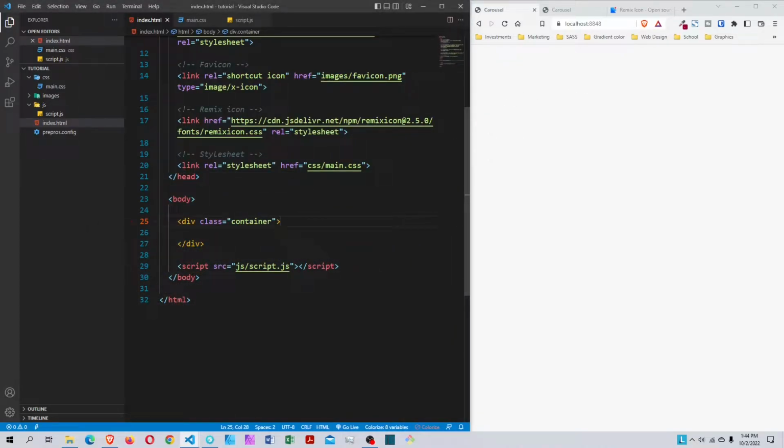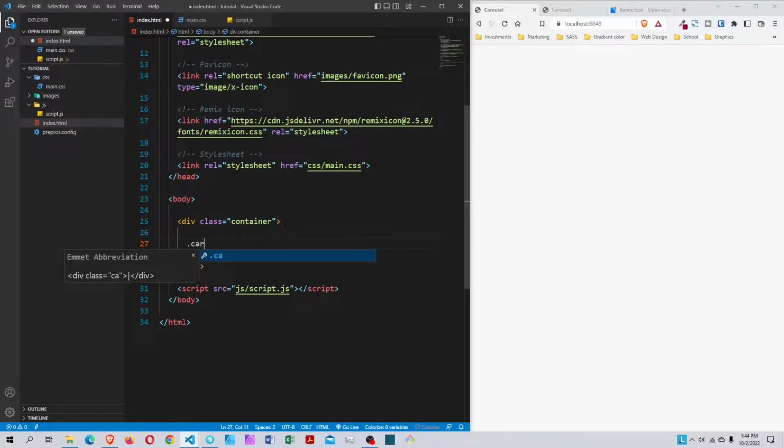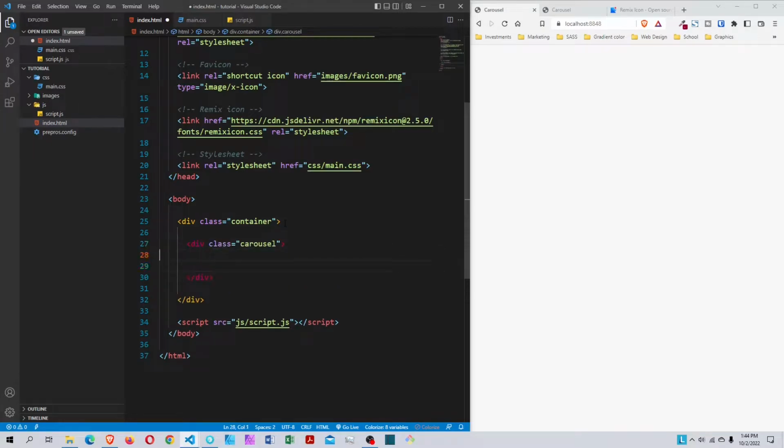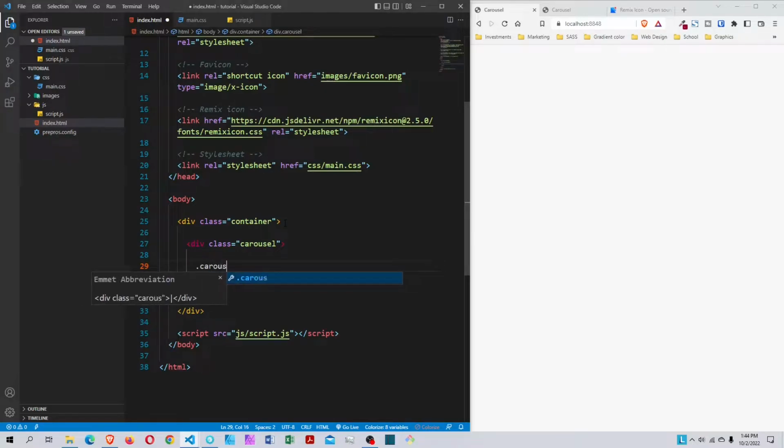So inside my container, we create a div with a class of carousel. Inside of it, create the arrow navigation. So I create another div with a class of carousel navigation.